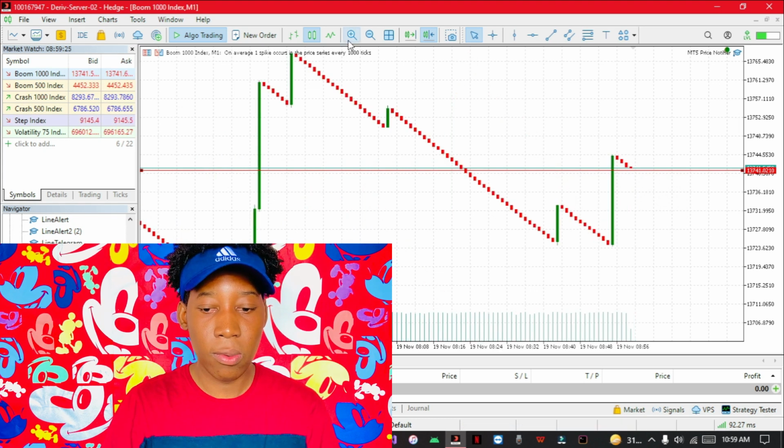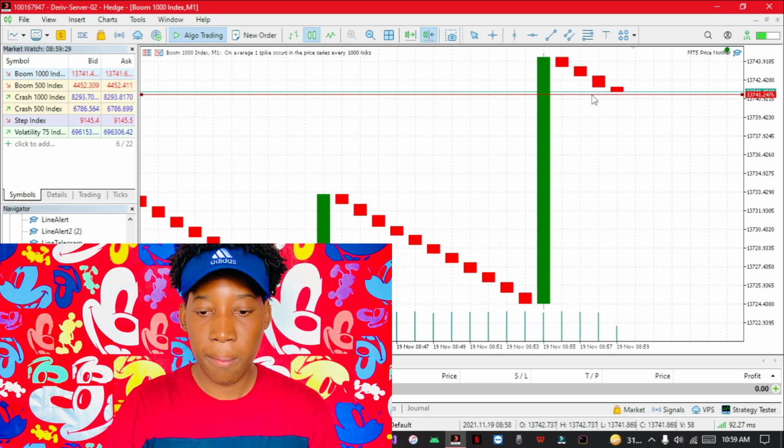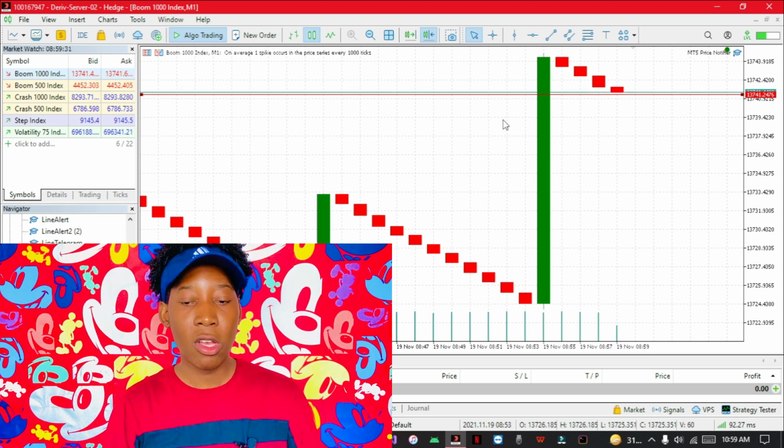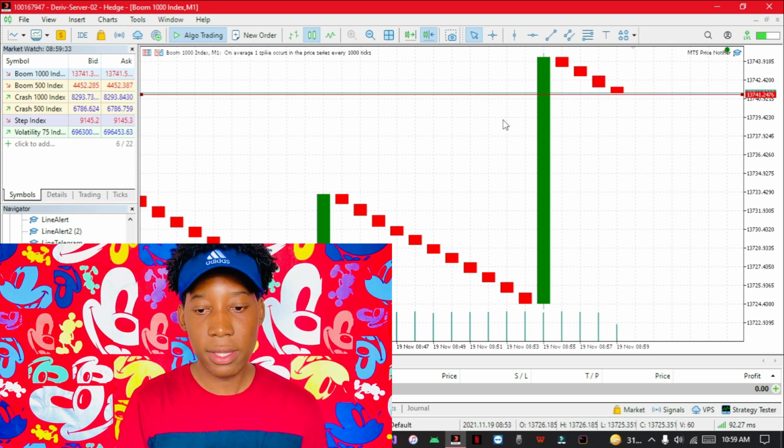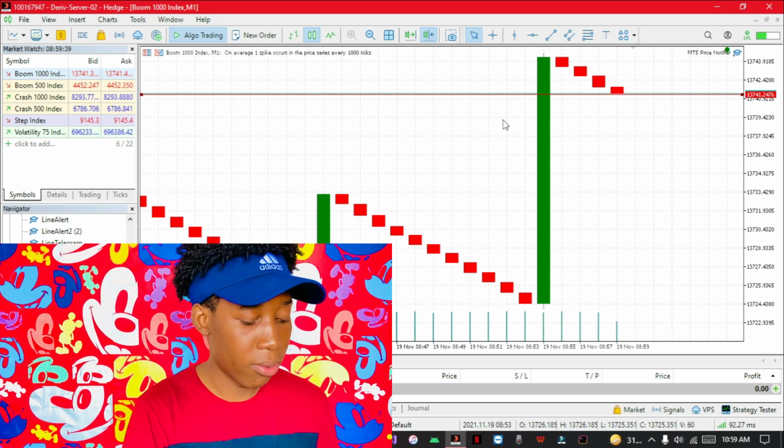Let me try to zoom in. Okay, so now let's wait for price to cross our horizontal line and see if we're going to get a notification.